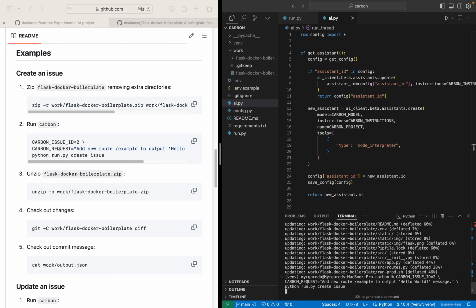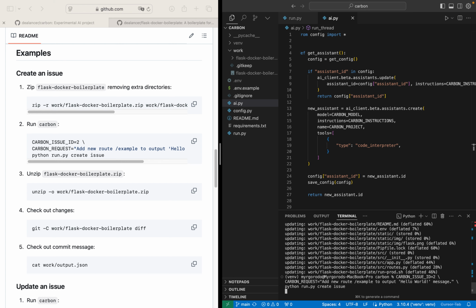In the meantime, as you can see, I'm using the Cursor IDE, which is quite similar to VS Code, but what I can say, it does the AI part very nicely. This is an AI IDE, so it has integration with different models, and it can speed up and boost your creativity. I actually used Cursor to write most of the Carbon code, and I can say it does it pretty nicely.